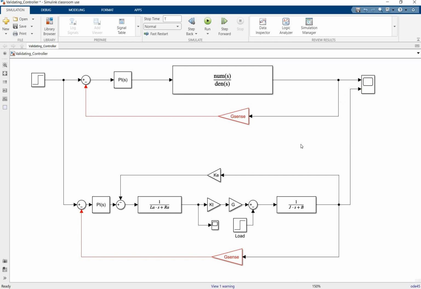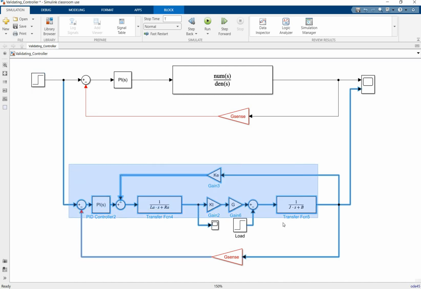Okay, and if you have validated your top block diagram, the transfer function, you should be able to compare that and then compare the response with your controller, with the closed loop implemented for the same input. Okay, for the same input, you should be able to run the simulation and validate if it's meeting the desired requirement. Right, so that should be a controller validation.